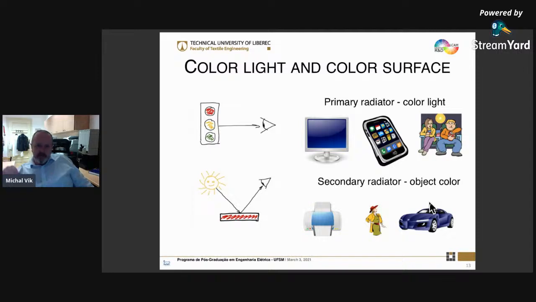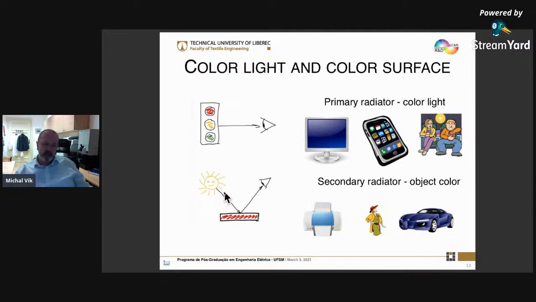I said we can have different situations. You need to understand that from the point of view of color science, we need to divide between primary radiators and secondary radiators. That means between colored lights and colored surfaces or colored objects generally. Why? Because the situation here is different. For primary radiators it is a simple situation. We can speak about a so-called visual doublet. We have only the color source, the light source, and the observer, because color is related to humans. It is not pure physics.